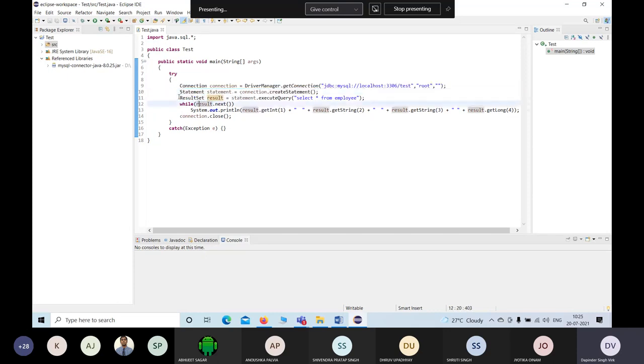Okay, so the next is the ResultSet. ResultSet is a class of the SQL package that allows you to read the result returned by the database table or by the database. For example, by making use of the Statement object, I am using the executeQuery function of the Statement class, and I am executing this query: select star from employee.